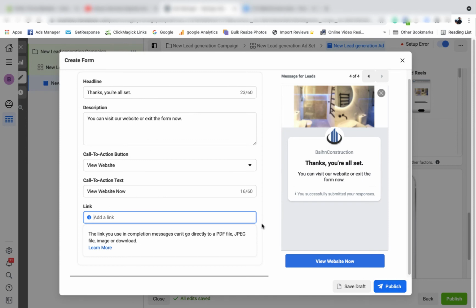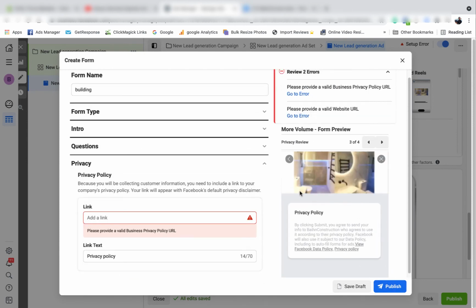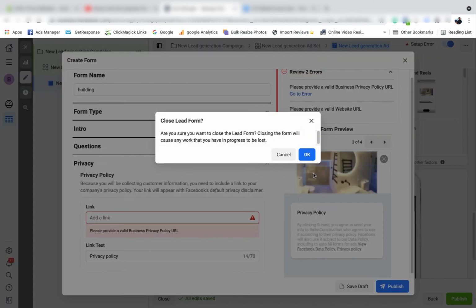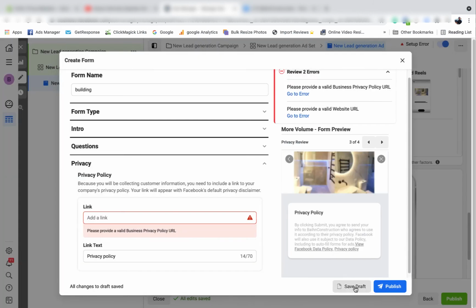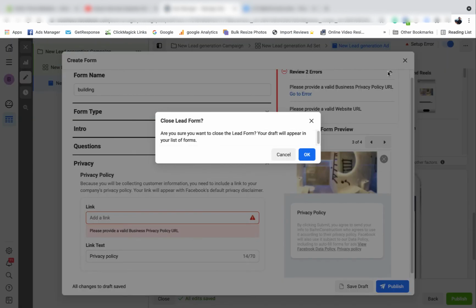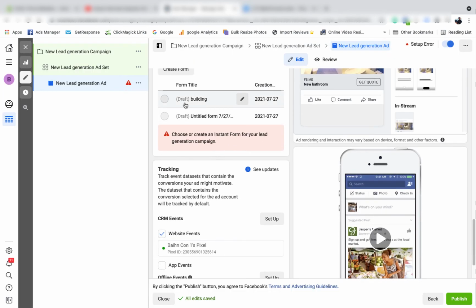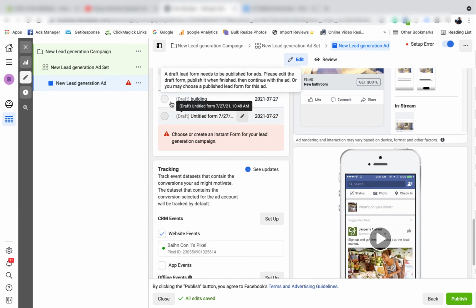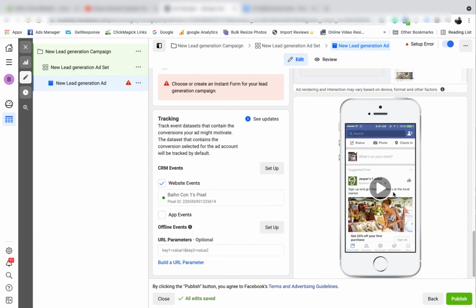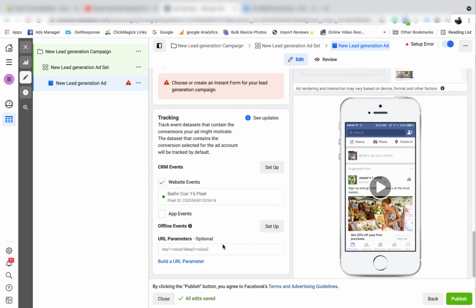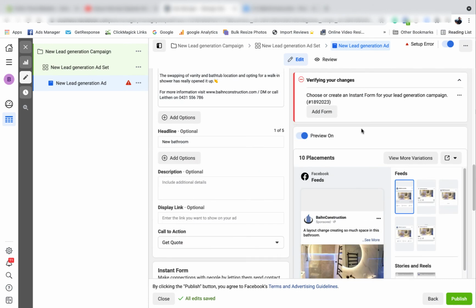And then once you've filled all that out and you're happy with it, you just click publish. That's what you do. So yeah, I'm not going to put the links and stuff in there, but just pretend that's all in there. Click publish. So yeah, that will be in there. It's only a draft, so I didn't put that link in there. But once you put that link in there, it will be complete. You could publish it, and then you can run the ad. Make sure your pixels and all that are on. But yeah, that's very basically how you set up an ad to generate leads for your business.